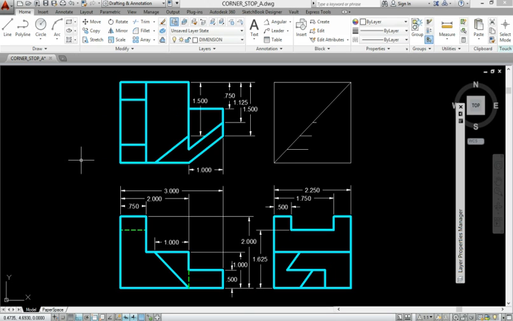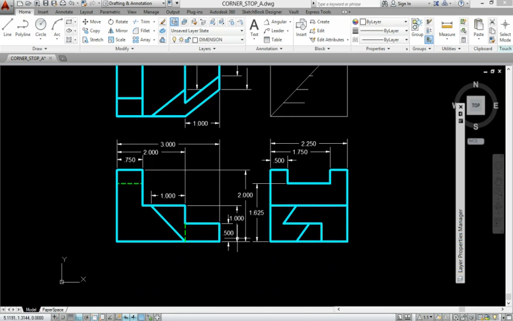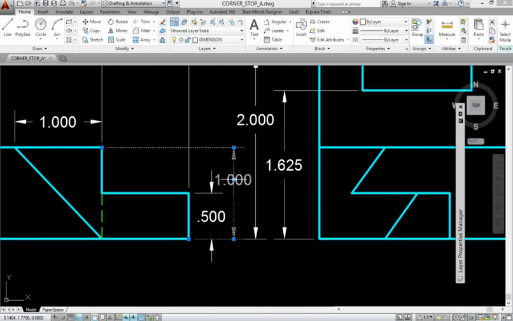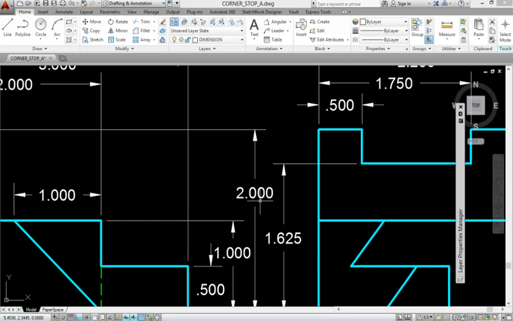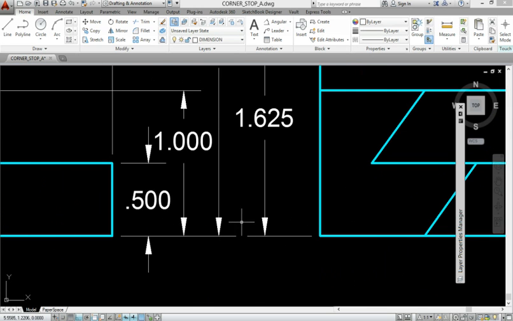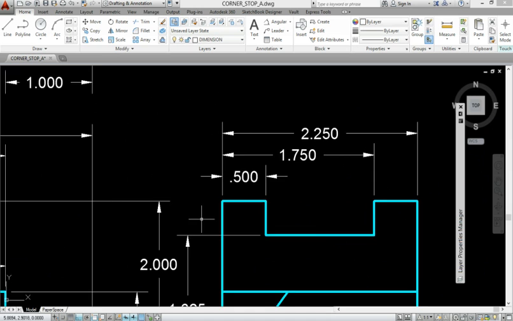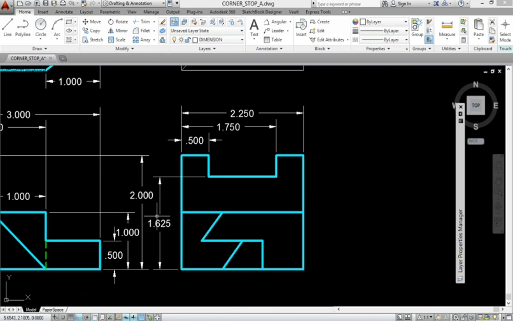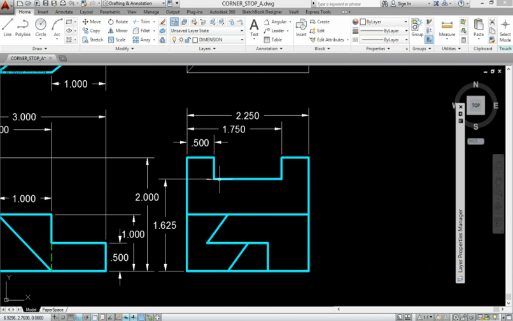Now that the dimensioning is almost complete, as you've been doing this, you might have noticed that using decimal dimensions is sometimes challenging placing them where they need to be. So if you notice in my dimensions, I may have moved them up from their original center points so that they cannot overlap each other. You can do that, of course. Make sure that dimensions from one view do not touch the dimensions of another. That's important. If that does happen, you can move the entire right side view over to the right to give more space.